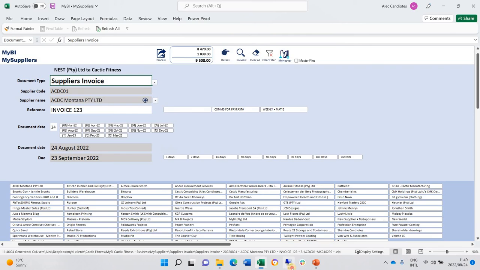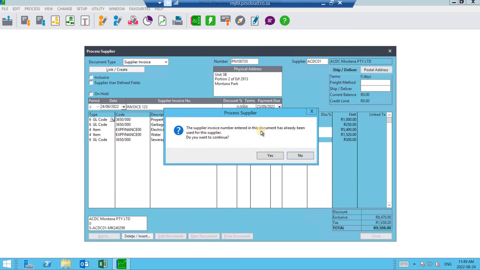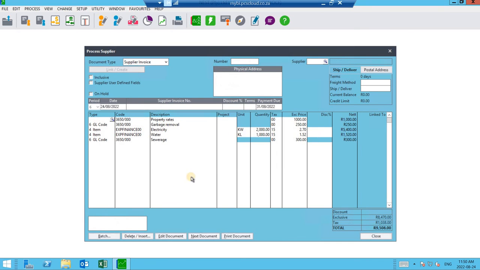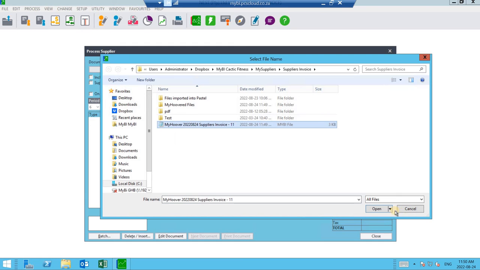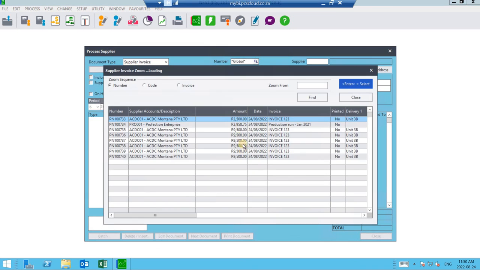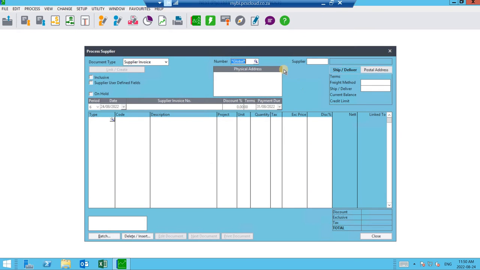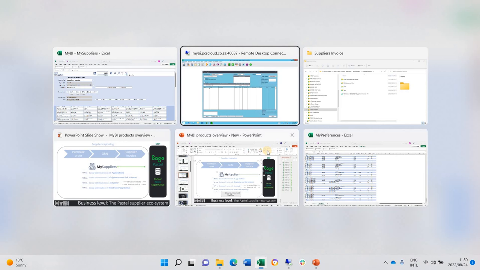There it's been created. I'm going to go back into my Pastel and I'm going to say batch import. Okay, it just says you've got the same number, which we know because I've captured invoice 1, 2, 3 the whole time. Okay, yes, I want to continue. That's fine. I want to now go and search for a new one. You'll see it's something called a Hoover file. I say open, process, and here comes 5 invoices, and it's obviously going to be duplicates of each other, but you'll see there it's actually coming 5 times. So it's also a simplistic processing principle when it comes to importing it, and you've got this speed enhancement that helps you.